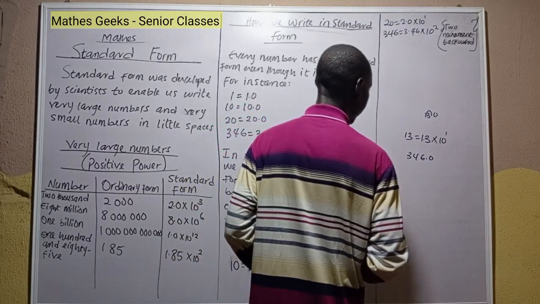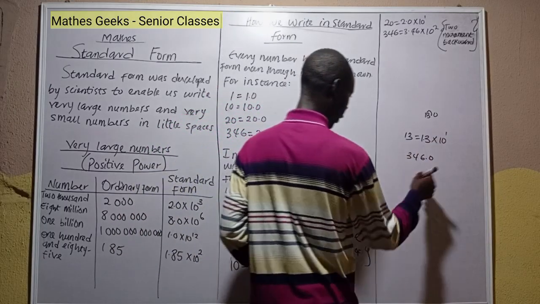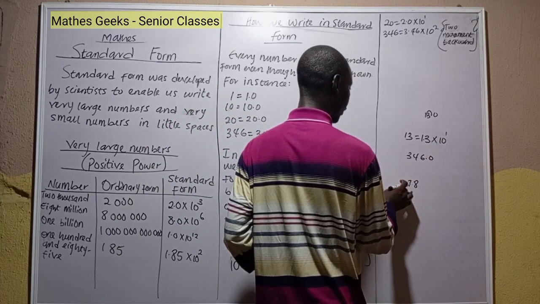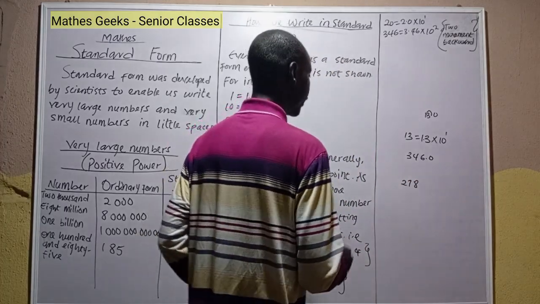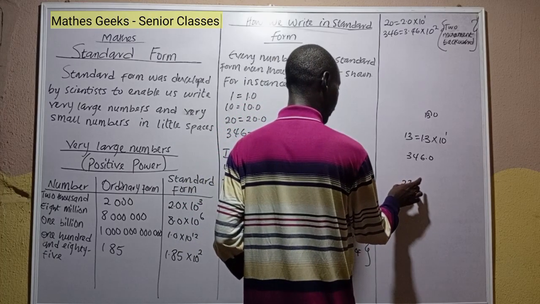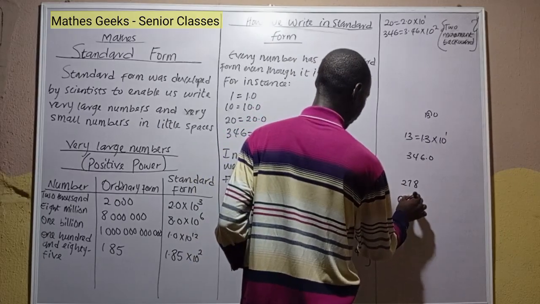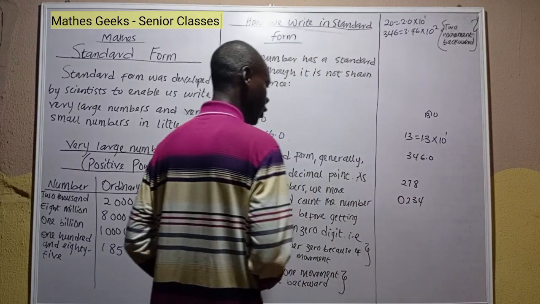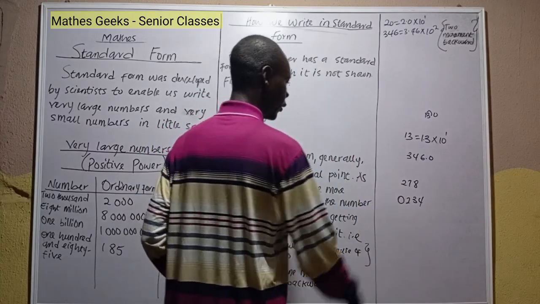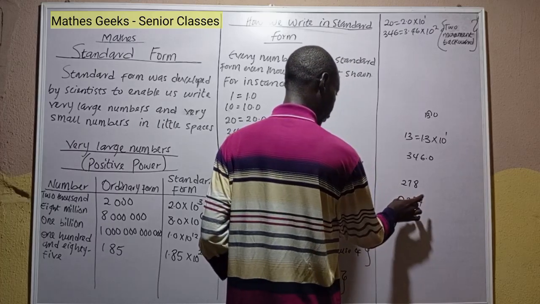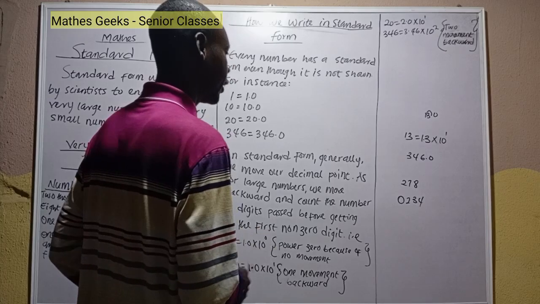So now back to significant figures. Significant figures are figures that are not zeros. So if you have 2, 7, 8, 2 is not 0, 7 is not 0, 8 is not 0, so we call them significant figures. So the first significant figure here is 2, the second is 7, the third is 8. So if you have, let's say, 0, 2, 3, 4, we have 4 digits here, but 0, which is the first digit, is not significant. So the significant figures start from 2, 3, 4. So every digit apart from 0 is significant.